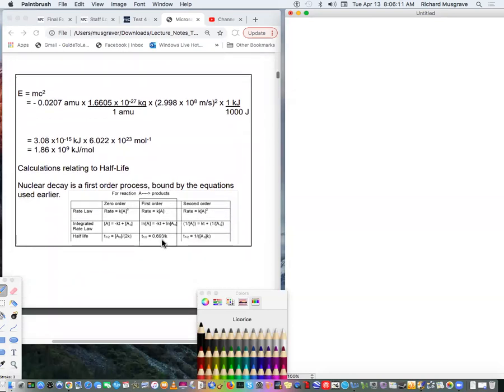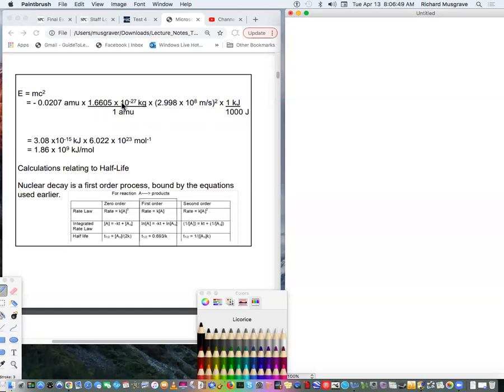So in order to solve the amount of energy, what we need to do is use our formula here, E equals mc squared. Now the mass is negative 0.020207 AMU. That was from the mass defect. You'll notice there was a negative out the front, but we're looking for the energy actually released. So we don't really worry about the negative sign here because we're looking for a positive value essentially of the energy released. You could leave a negative out the front, which would indicate that that energy was released at the end, but generally we just ignore the negative sign and continue with the math here.